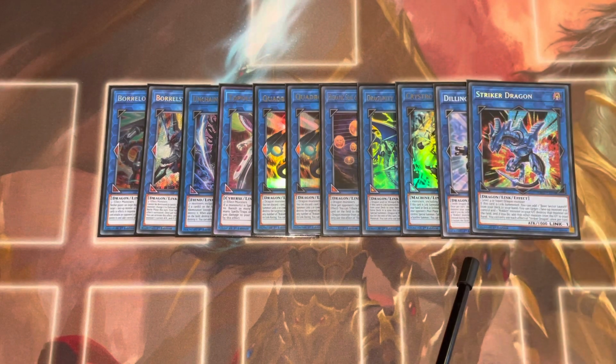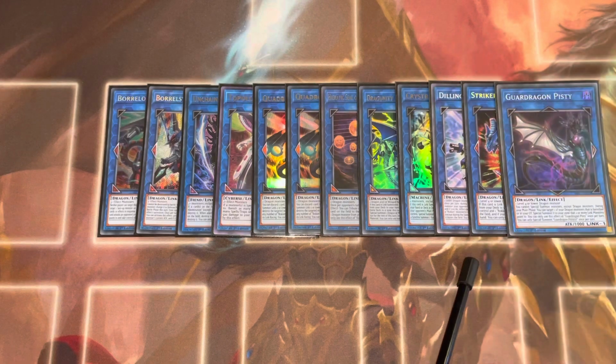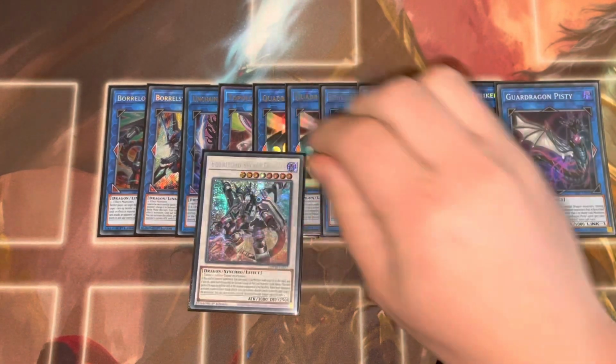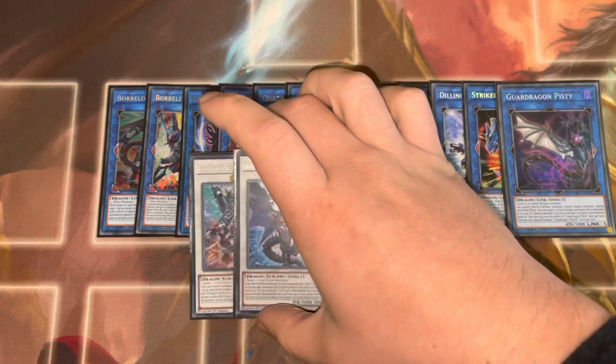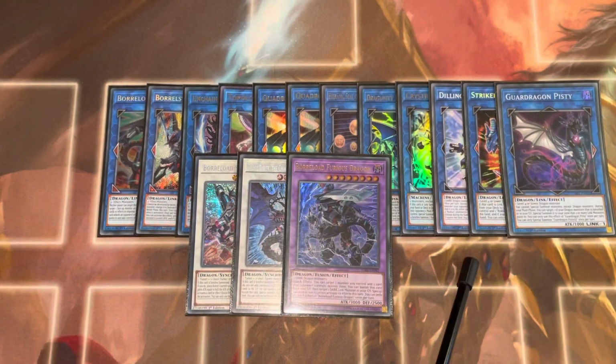Delindrus, Striker, and Pisty. These are all fairly self-explanatory in a Rokket version of Dragon Link. 1 Savage, 1 Chaos Ruler, and the last card in the extra deck is the Furious Dragon. So Furious Dragon, if you don't know, takes 2 Dark Dragons, and it has a quick effect to target a monster you control and a card your opponent controls, destroy them, and then you can banish this card from your graveyard, target a Dark Link monster in your grave and special summon it, but it cannot activate its effects this turn. So Furious is really good just for putting more bodies on the field on the follow-up.